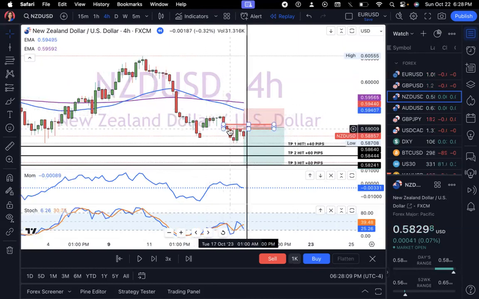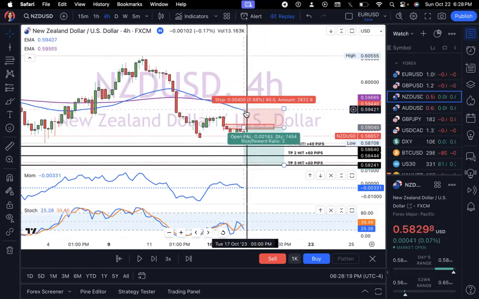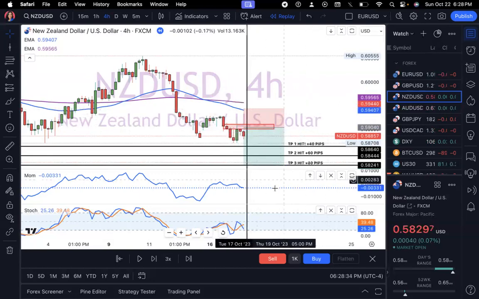So in this case, I can see that I had my supply zone, which was pretty clear. I can see that my candles were below my EMAs. And that's why I put my stop loss directly above the EMA, because if price is going down, like we saw from the bigger picture, there's no reason why it should be creating new highs or going above average out of nowhere, right? So that's the first thing.